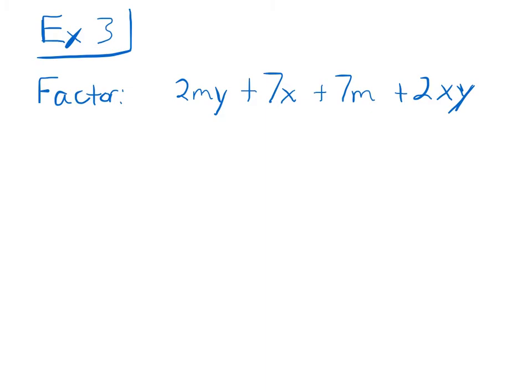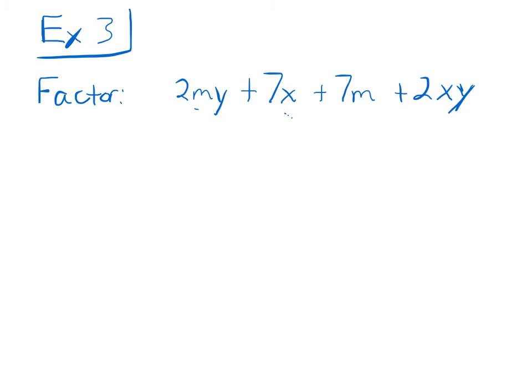So if we look at the GCF of the numbers, 2 and 7, there's not a GCF of the numbers because 2 doesn't go into 7 and they're both prime. So then we have to look at the variables. Do they each have an m? And the answer is no. This one right here doesn't have an m, right? Do they each have a y? No, they don't each have a y. Do they each have an x? No. So there's nothing common to all 4 terms.